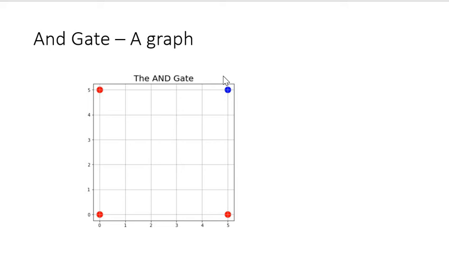Instead of the code, if I just ask you functionally whether this is linearly separable or not, I think most of you have answered it correctly, that it is yes. This is because if I just draw a simple line here, then my points are separable. Therefore, I can easily separate these points through a linear line, and hence it is linearly separable. Again, we can jump back to the code.